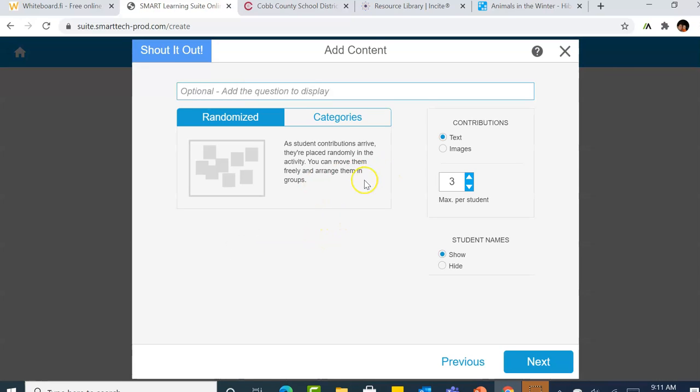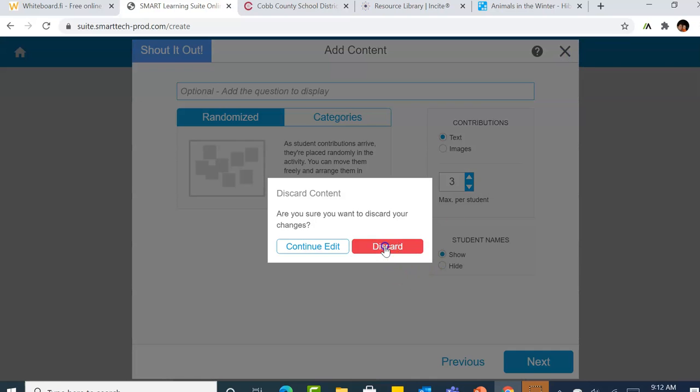To give you an idea of some of these examples, I can create a KWL chart for my shout out, and students can post questions or evidence that they have regarding connecting back to the phenomenon on the board, and it will be displayed for everyone to see at the same time.